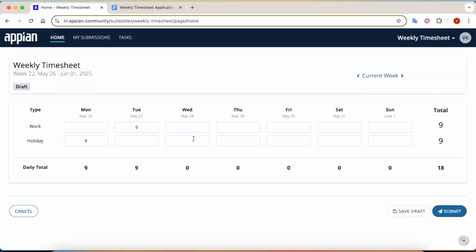Now if you want to submit the entire timesheet, what you have to do here is, from any week you can go to the next week as well. For example, see, this week is already in submitted state. It means that somebody has already submitted this timesheet for approval, and we can go to any other week as well. See here that this is still in draft, so we can fill this timesheet completely. For example, all the 9 hours have been filled here, and we can click submit. Now once we have clicked submit, we can go to that 24th week here. See here, it is in submitted state, and it will go for the manager's approval.